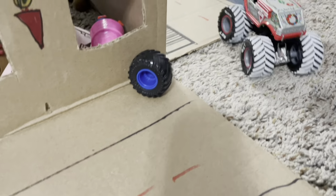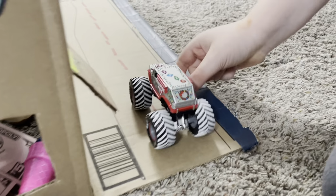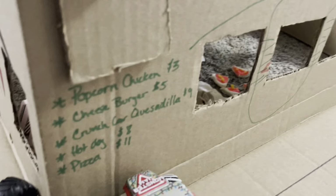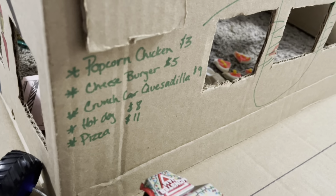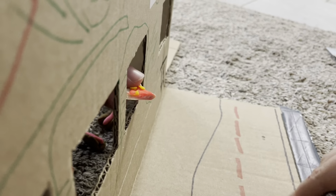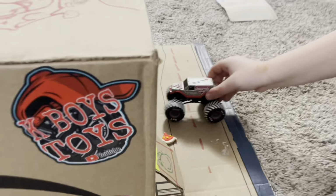Christmas in February. There's snow right there already. Good. Actually, that's a quesadilla. I don't care if it's a quesadilla. What are you going to order? Pizza. Pizza. All right, that'll be $11. Okay. Here's your pizza. I want more than that, then another one. Nope, it's $11 a slice. Fine.